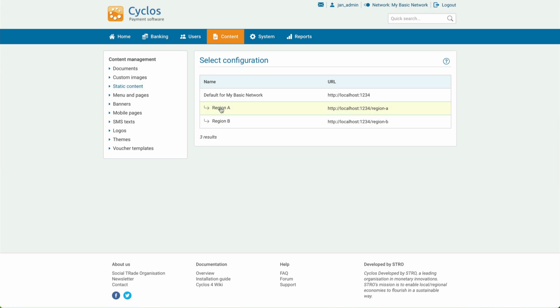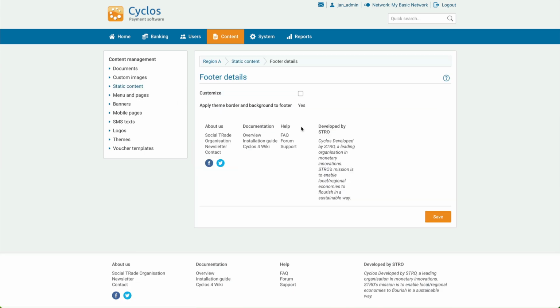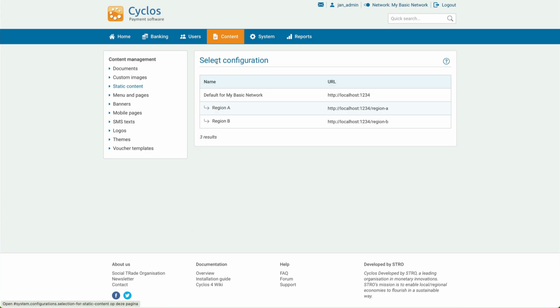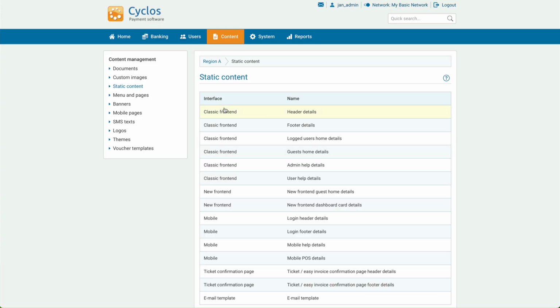We can change the footer of the page in a similar way. As you can see, it inherited a footer with 4 columns. The same footer as on the current page. You can change the footer if you like, but for now we'll leave it as it is. Now, we get to the home pages.